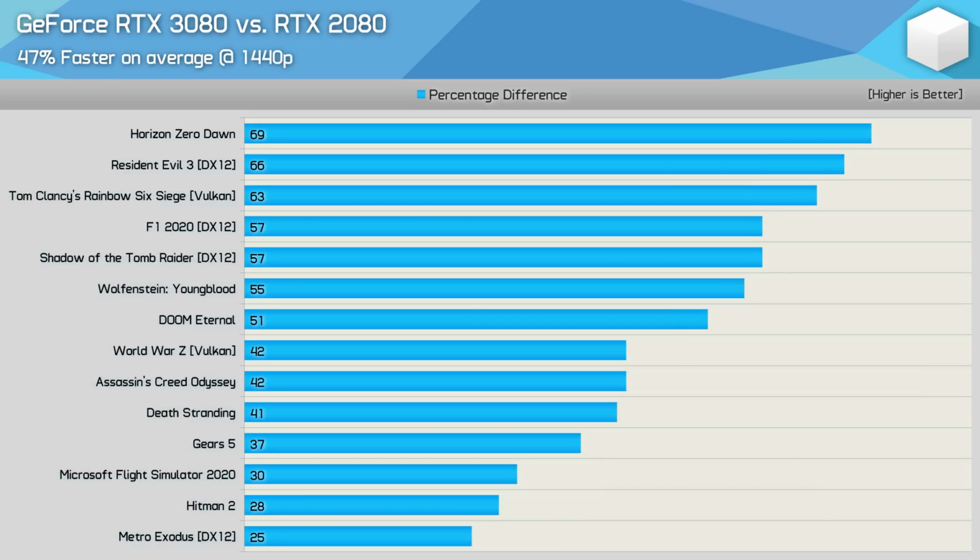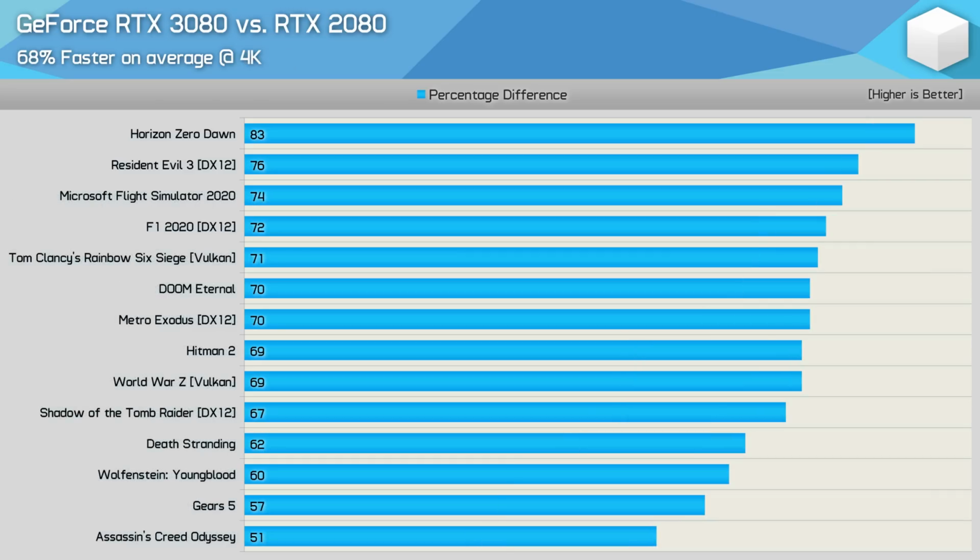Then, when compared to the RTX 2080, we're again seeing performance that's really all over the place at 1440p, with margins as small as 25% and then as big as 69%, and there's no real indication of what's normal or to be expected, as results are, as I said, really all over the place. Yet we do find far more consistent performance at the 4K resolution. Yes, there is still a big difference between 51 and 83%, but looking at the data, you could get away with expecting on average around 70% more performance.